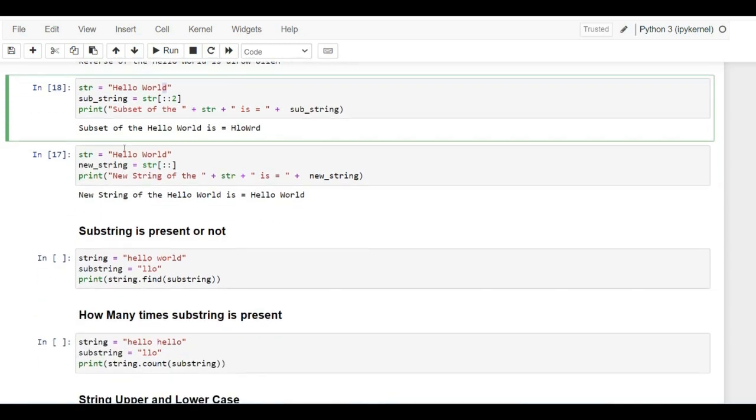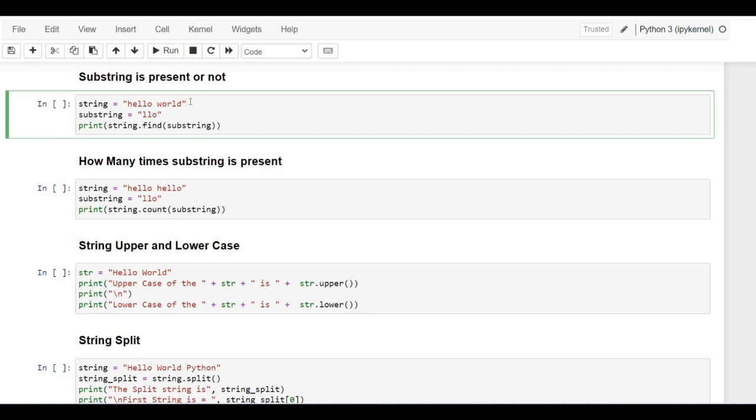The next thing we are learning is how to find a substring inside a string. So let's say we have defined a string called hello world, and I'm also defining another string, the substring, equal to LLO. So the question is whether this LLO is present in this string or not. The way we can do it is to use the function called find.